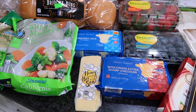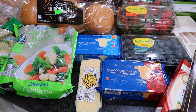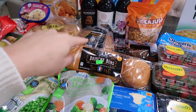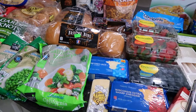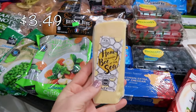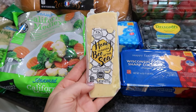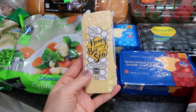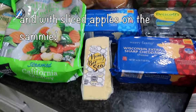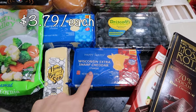In the cheese section, someone mentioned I need to get the cranberry cheddar, but it was not there — I didn't even see a tag for it. They had mentioned making grilled cheese sandwiches with that sourdough, maybe with some turkey. So I picked up the next best thing: a 'Honey, I'd Rather Be at the Sea' cheddar with sea salt and honey. I'm going to try that with some turkey — I think that would be so delicious.